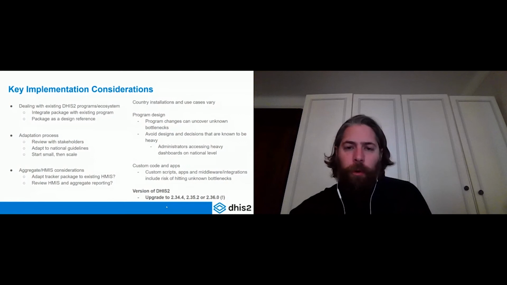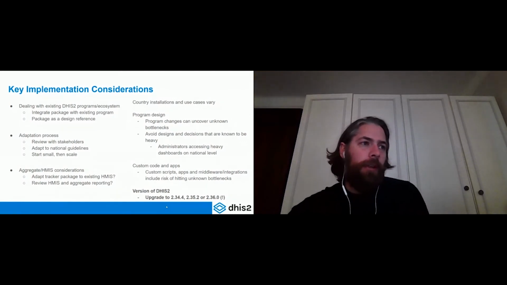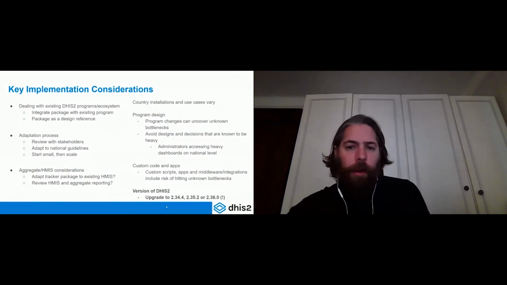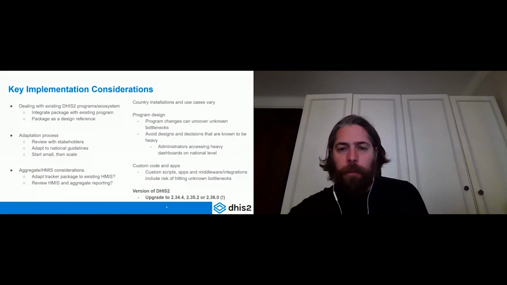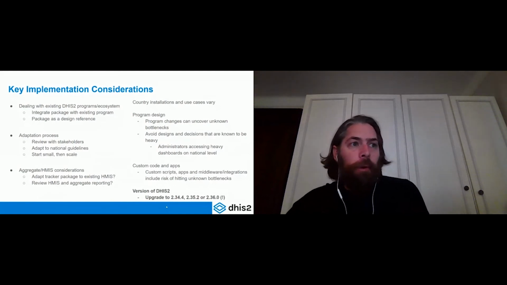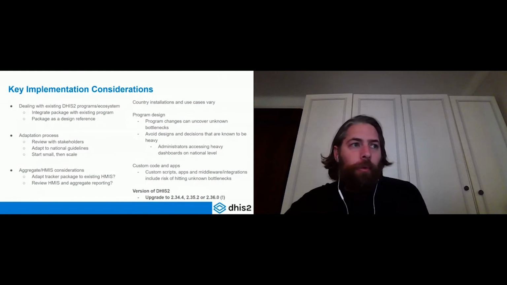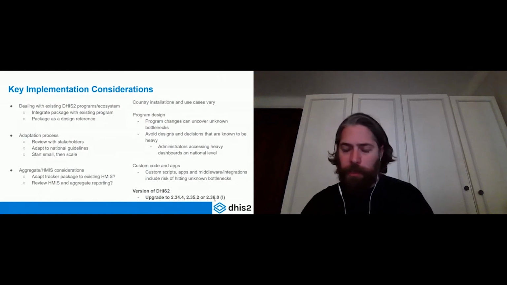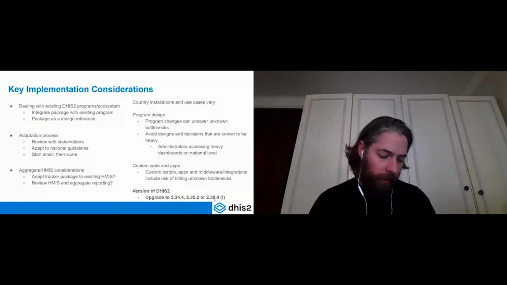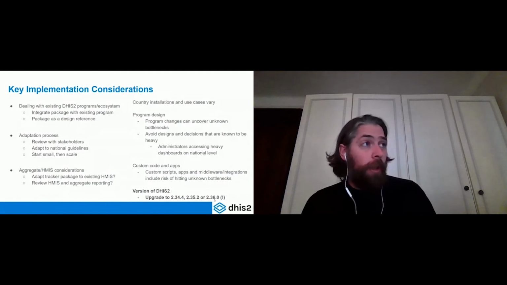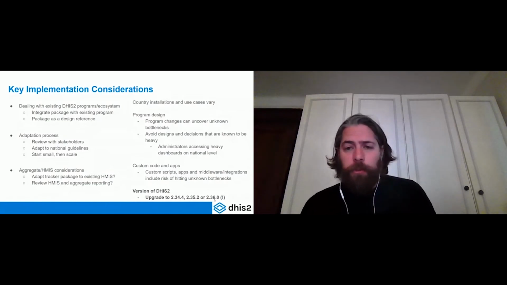Going forward, we have a new release of DHIS2 that just came out yesterday, 2.36. All versions of DHIS2 going forward have the fixes that we have been able to create, but we were only able to backport them to several previous versions. So we really recommend that the country upgrade to 2.34, 2.35, or 2.36 if they're going to run this very large scale system that is relying on either the aggregate or the individual level data.